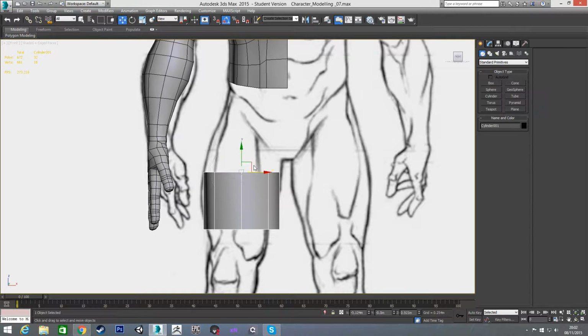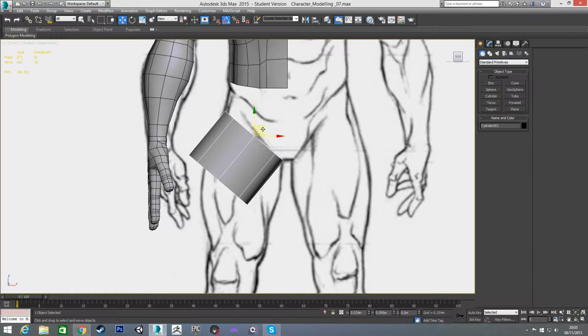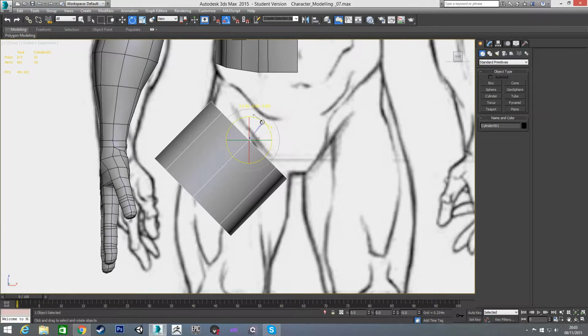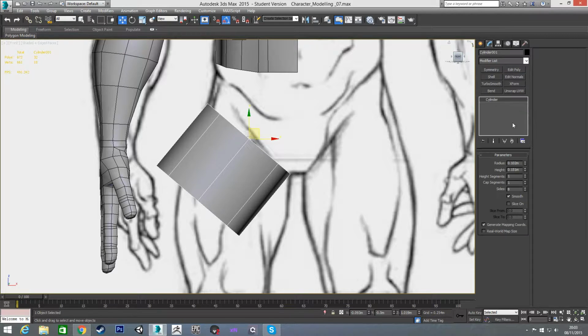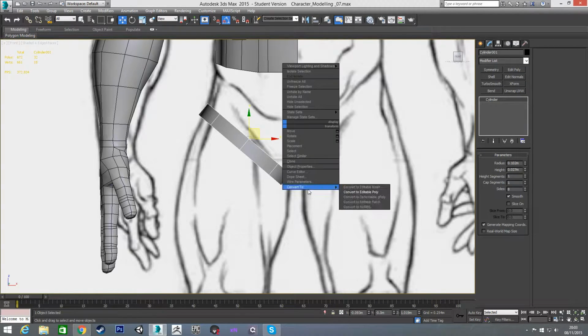So what I'm going to do now is line up this top part of the cylinder with the edge of the pelvis where we want the leg to connect. So I'm just going to put it at roughly the angle I want. I could go one more to actually, yeah, leave it at this angle because I want a bit of room here. I don't want it to be too tight really. So I'll just reduce the height of this a bit because this isn't the leg we're actually modeling. It is an 8-sided cylinder again, same as the arm.